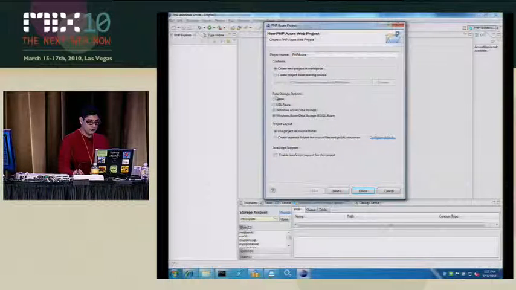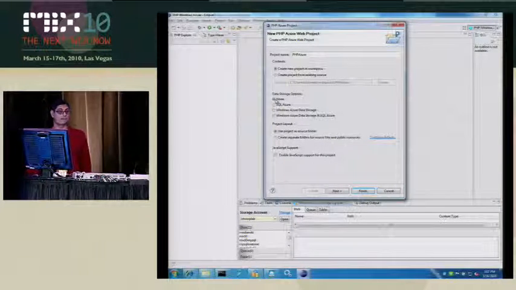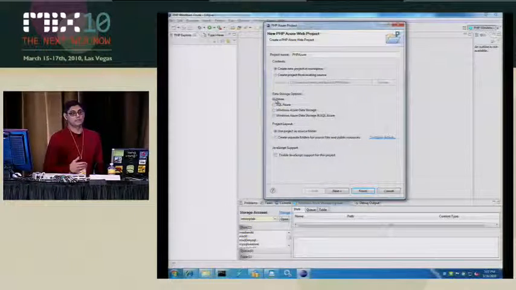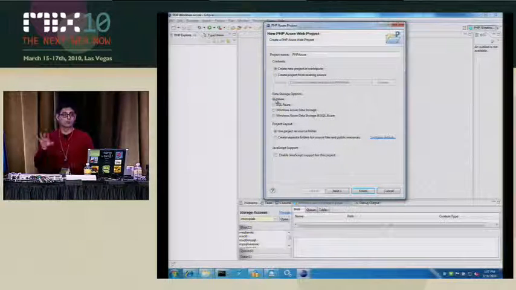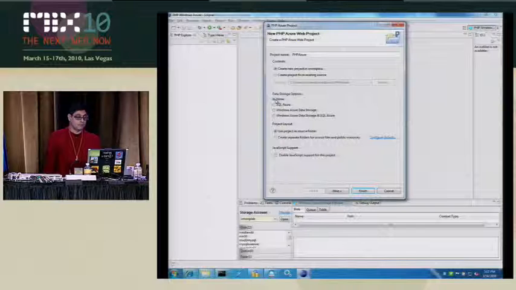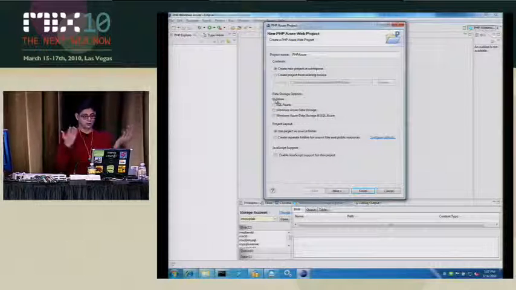What this will do is include the dependencies you need to support those. For SQL Azure, you need the PHP SQL Server driver, and it'll get that in your bundle for your project. Or it'll get the PHP SDK for Windows Azure if you're doing Windows Azure Storage.